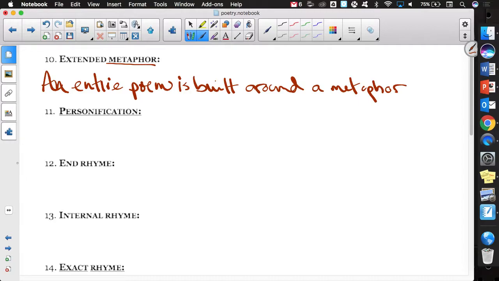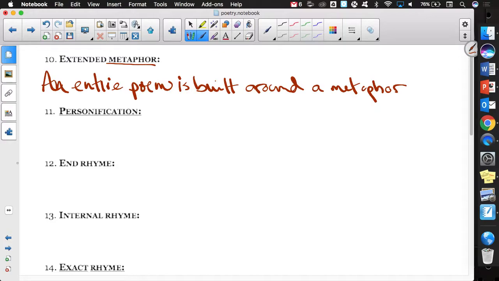So it's the same metaphor throughout. There's a poem that the 11th grade class took a look at a couple weeks ago. It's called Dialogue Between Soul and Body. The soul is having a conversation with the body. And the metaphor that keeps going back and forth is that being the soul is like being trapped in a dungeon. You are behind bars, behind the ribcage of the body. I can't escape the body, I have to do whatever the body does. The only way I can escape is if the body dies.